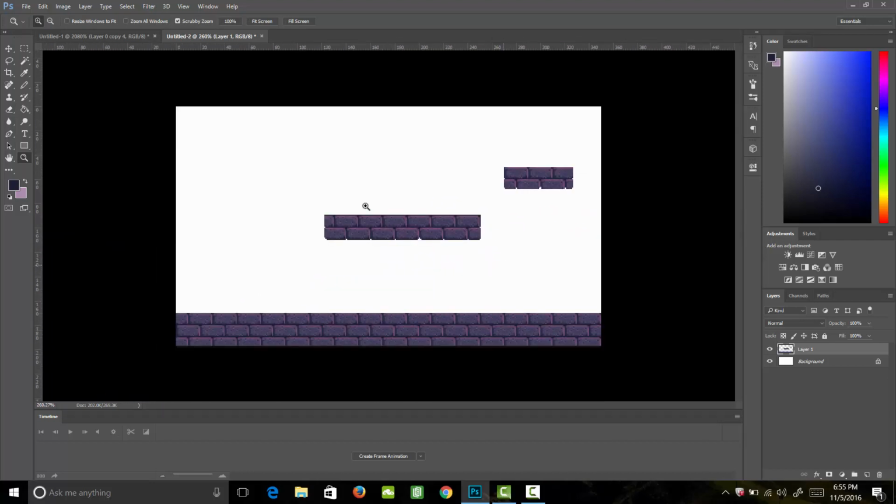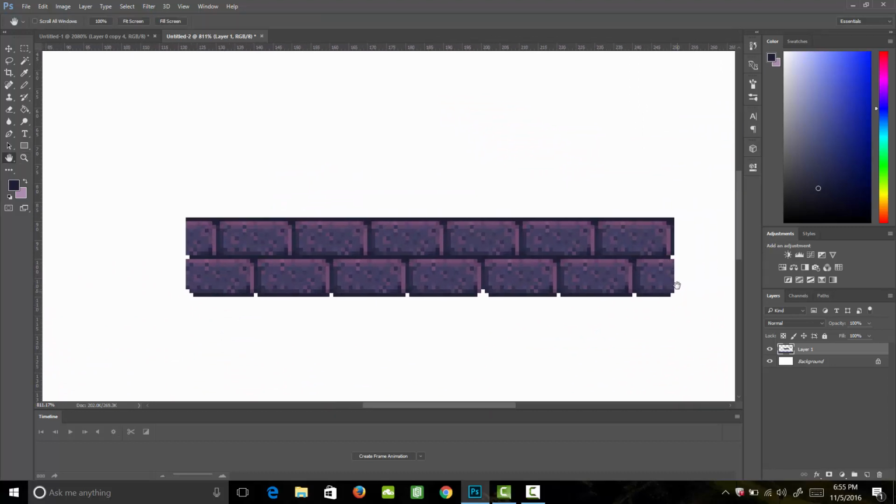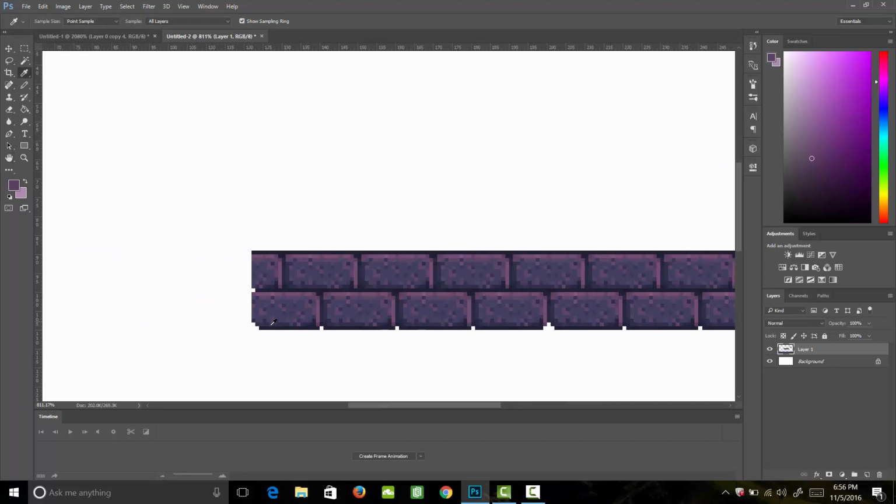Great. Now lastly, we need to paint in some new shadows and highlights over here, because where the brick got cut in half, there's no highlights or shadows. So let's start with our highlights. So I'm going to select this highlight color. Then I'm going to brush it on like so. Then I'm going to select another highlight color, this darker one, and I can add a little bit more texture into my highlight. Then we can do the same thing for our shadow. So I'll select my shadow color and add in some more shadow in there. Oops. Then I can select a lighter shadow color and add in some more texture.